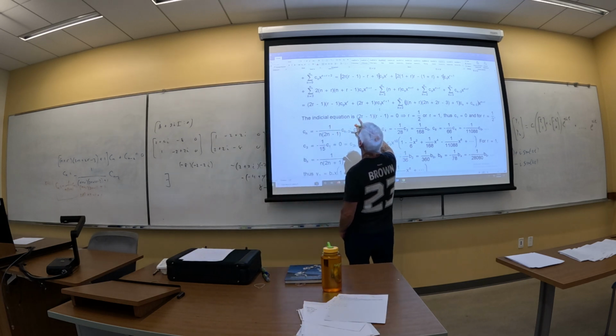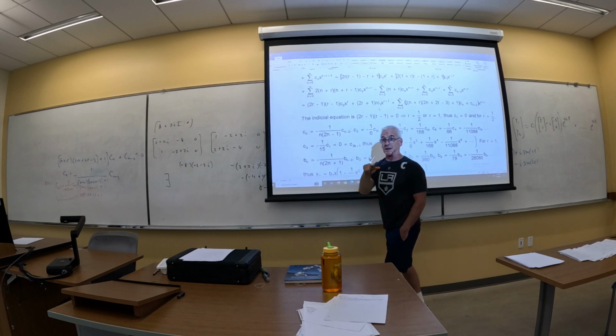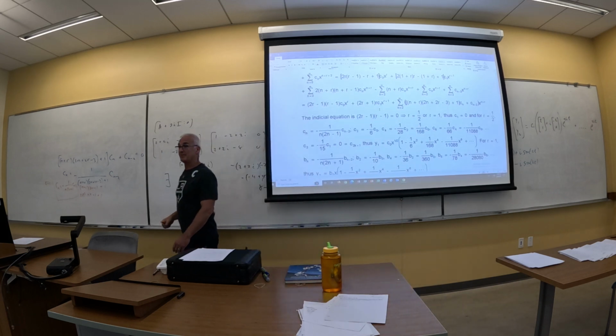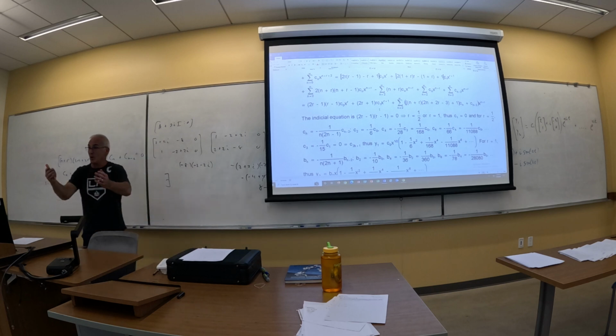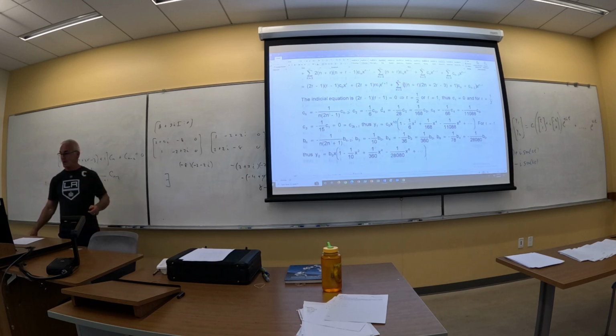What if that was a 2r minus 1? Then the 0 would have come from here, not from the C1. And then I would have kept going with the C1. Right, because the value of r was 1/2, was one of them. Okay? This one is gnarly. That's why, again, it's broken up into pieces.